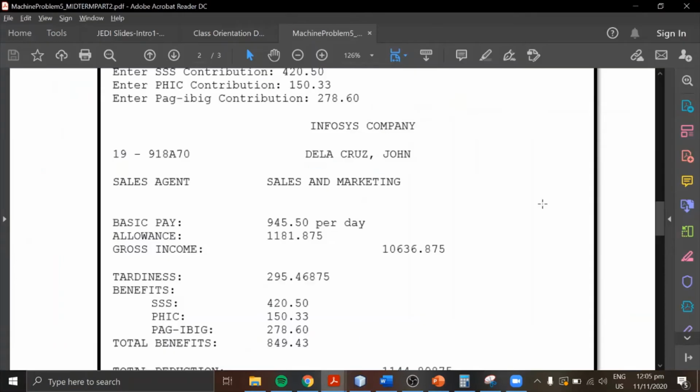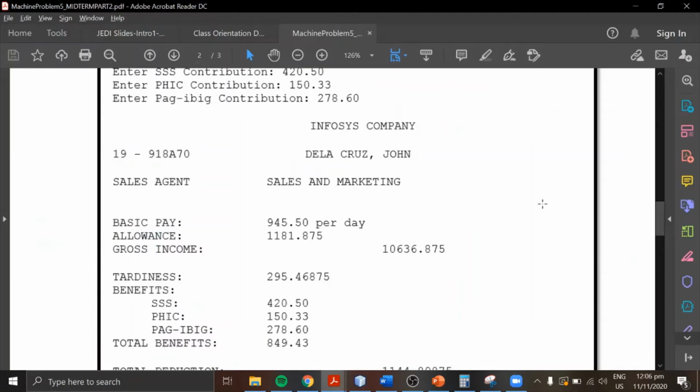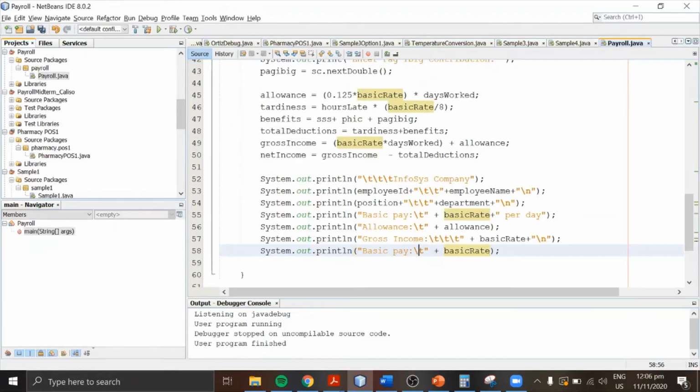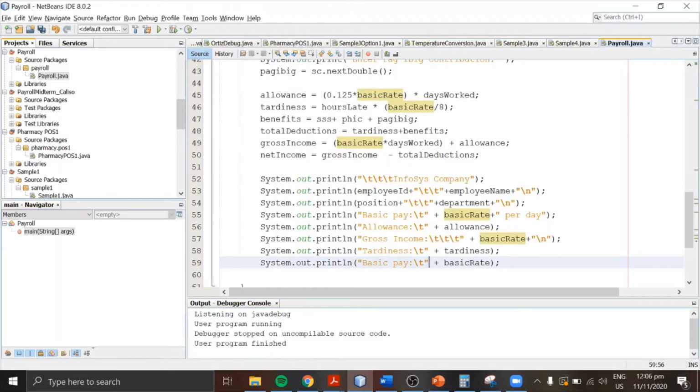And then let's put another /n here. Then tardiness. We already have a computed tardiness stored in the tardiness variable. And then benefits. For benefits, we will display the 3 benefits first.